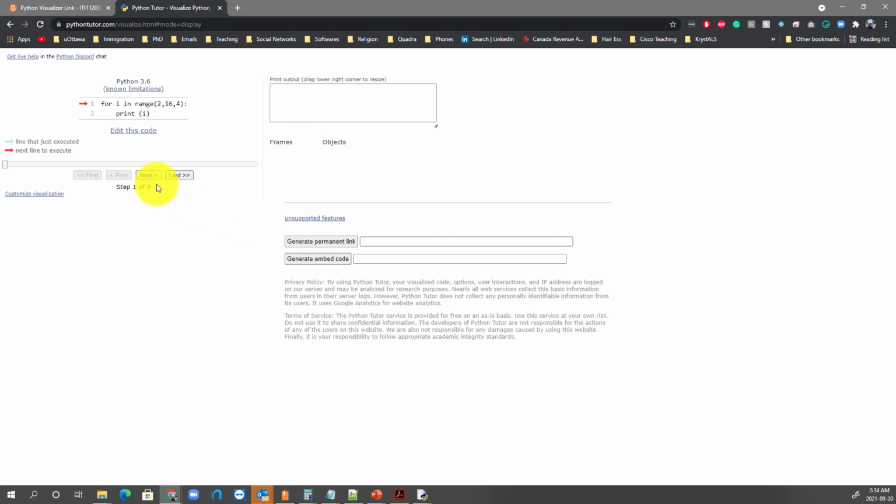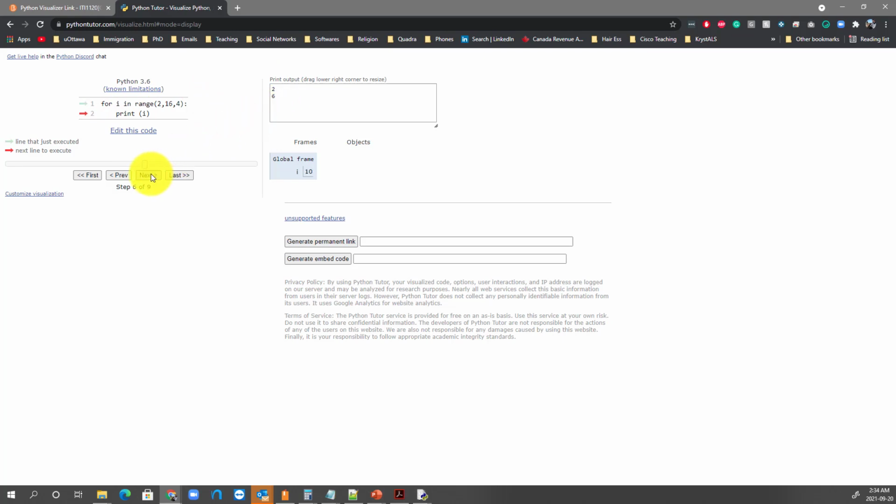Okay, so next, what will happen? I is equal to 2. I is in range, so this will be printed. Then I will add 4 to I, so I will be equal to 6, and I'm gonna go up. It's in range, so it will be printed.